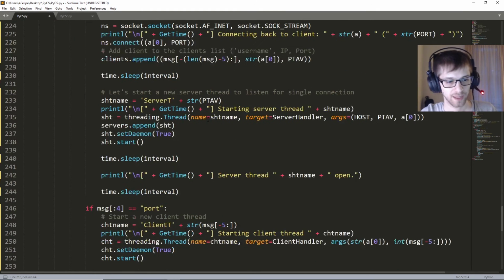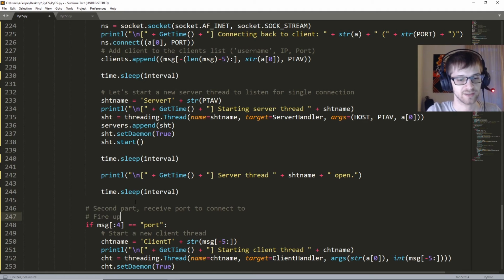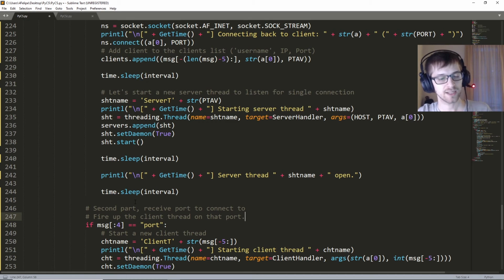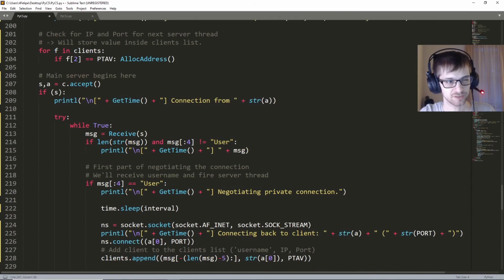Okay. And now, second part, receive port to connect to, and fire up the client thread on that port, right? So I think that gives it a little bit more context. So now you can kind of understand what's going on, right? Basically there's two parts to it.